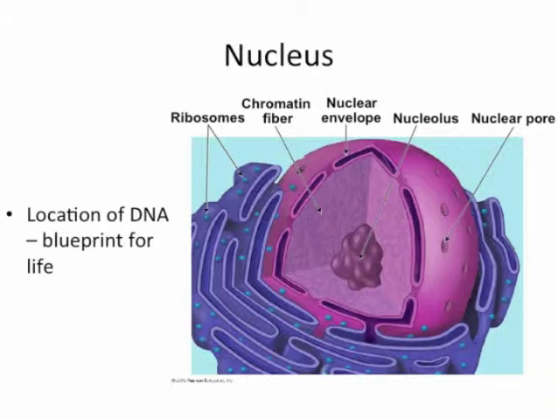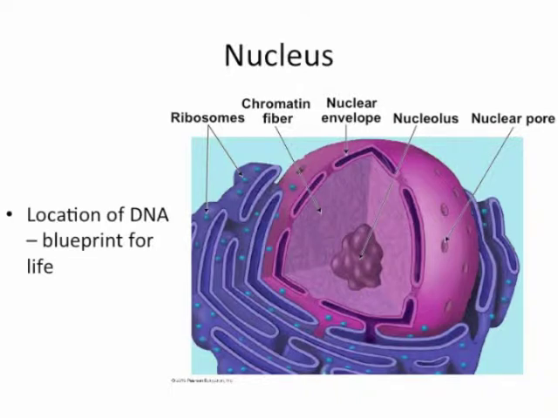So you can see a nucleus. A nucleus is a large central membrane-bound structure, and what it does is it contains the DNA, which is the blueprint for life. And we'll talk more about DNA in a bit, but DNA is the instruction manual for how to make proteins, and proteins control a lot of what your cell does. So protecting that instruction manual is pretty important, and your cells all have a little room called the nucleus where they do that.